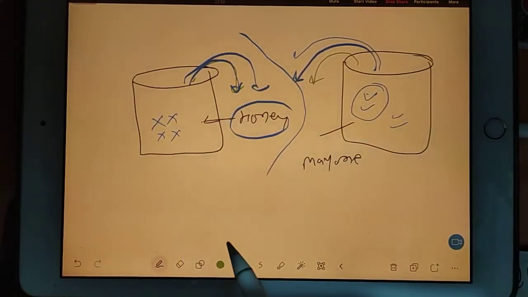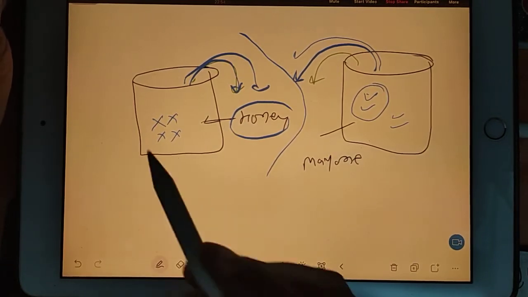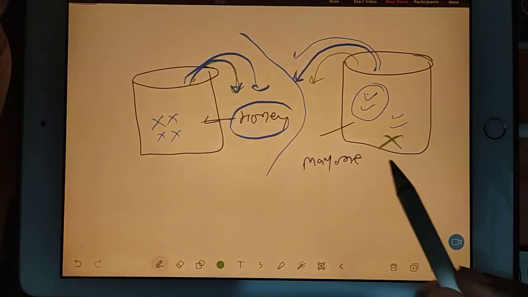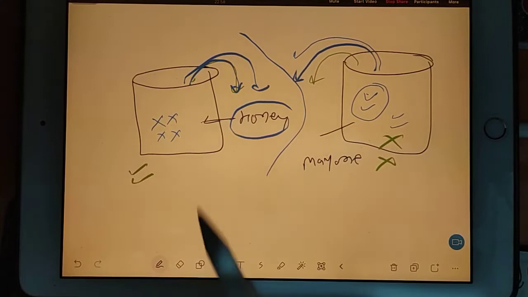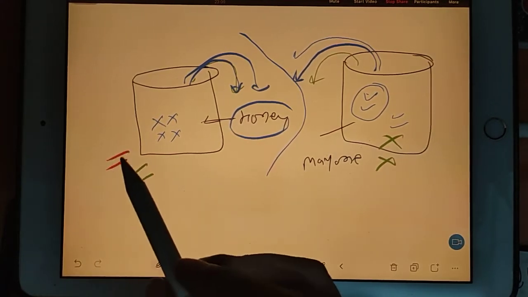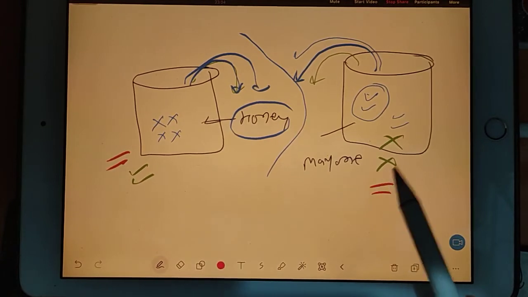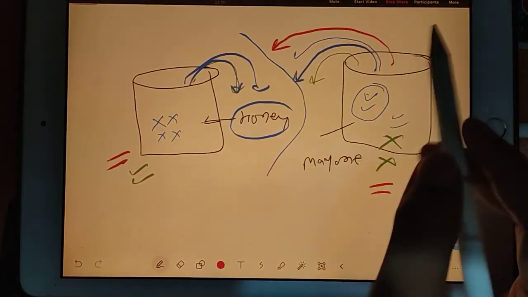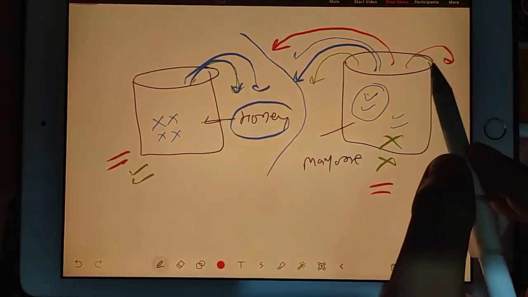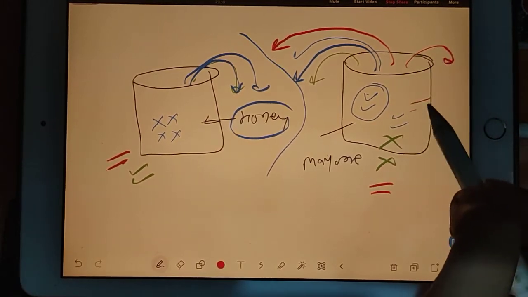So you can see, in the earlier example of stirring, mayonnaise was not offering that much resistance, but honey was. So the liquids are the same, both the liquids are still the same, only the phenomenon changed. Phenomenon change means, here you can see, this mayonnaise will not come into the flow easily. So this time mayonnaise is offering more resistance.